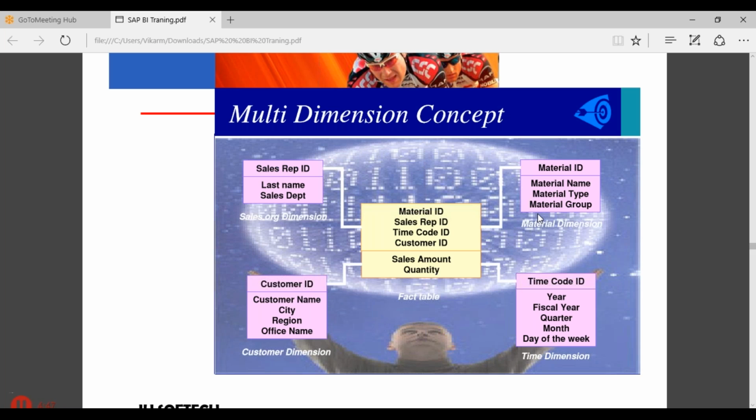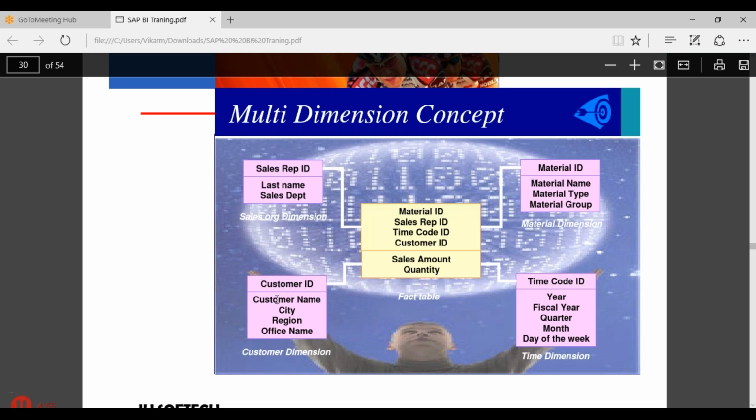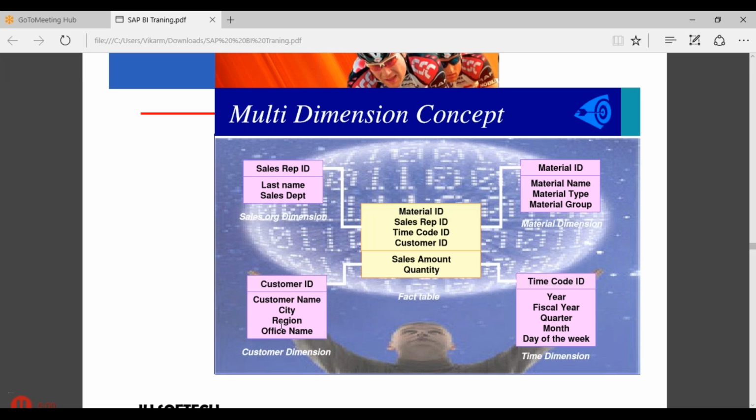Now, whenever there is something which is repeated, for example, in the customer dimension, if city is repeated multiple times for multiple records, then that will not be repeated again and again in our BW system. It will be saved only once.